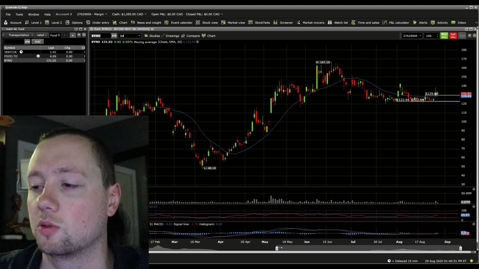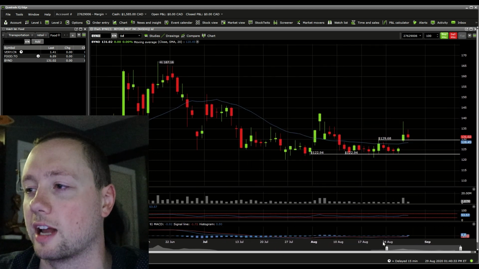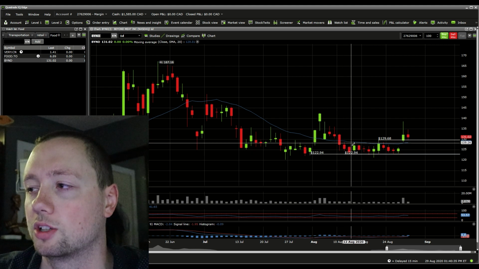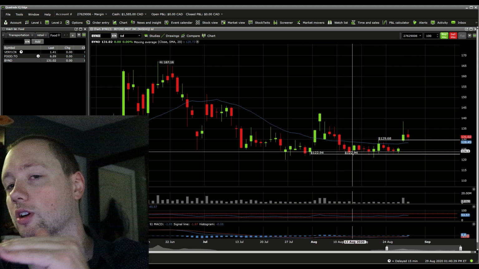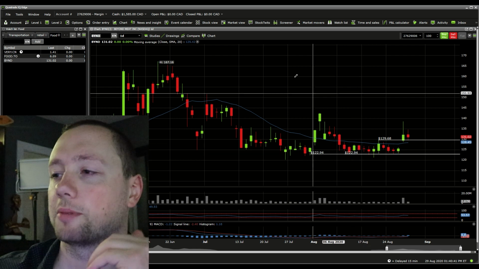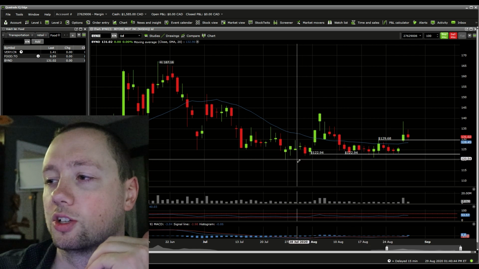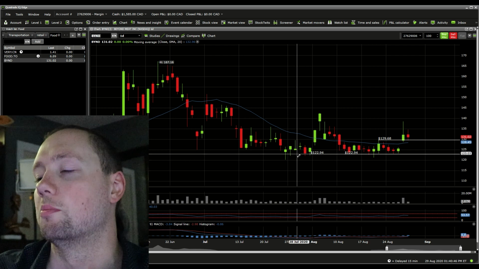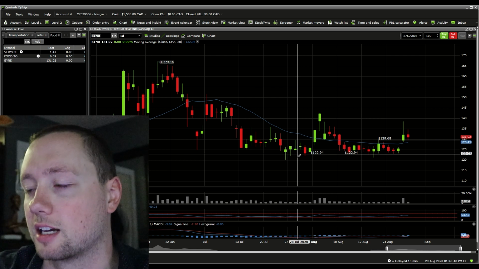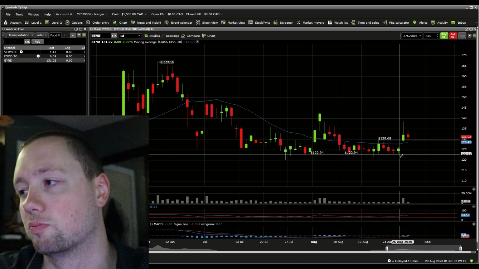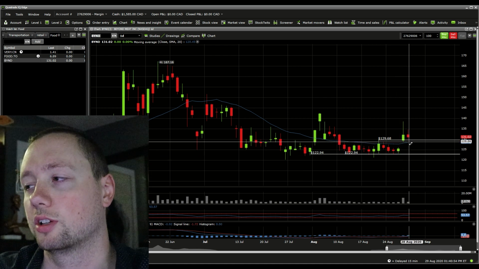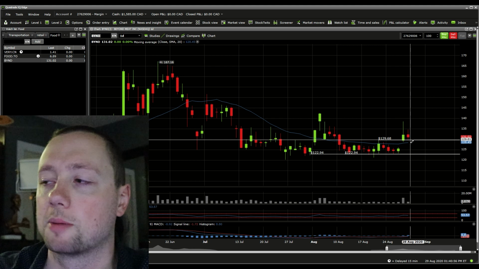Since then, we've come a long way, and as you can see here, we are now trading in that exact same range of that 120 to 130 zone, but that zone is now acting as support, and we are not falling below it. So what's happening right now is we've tested this 120, 122 zone for multiple days over the last 2 months, and we have not broken below it. Since then, we've broken above the 130 zone. We're currently at 131, and I think we have some upside with Beyond Meat.